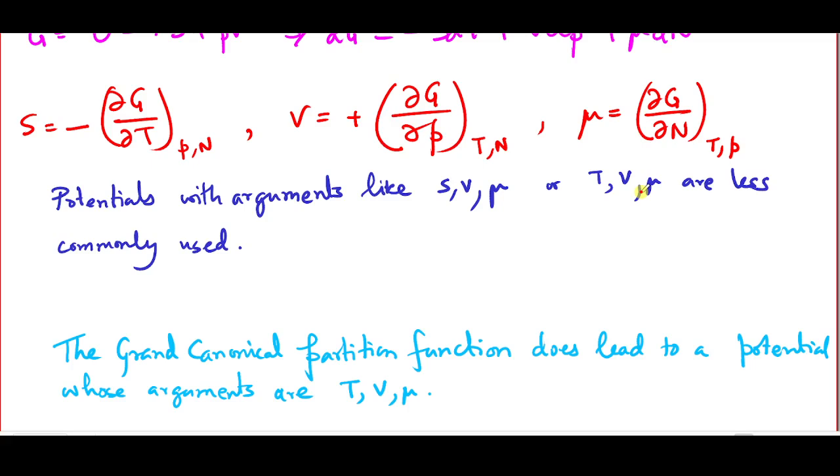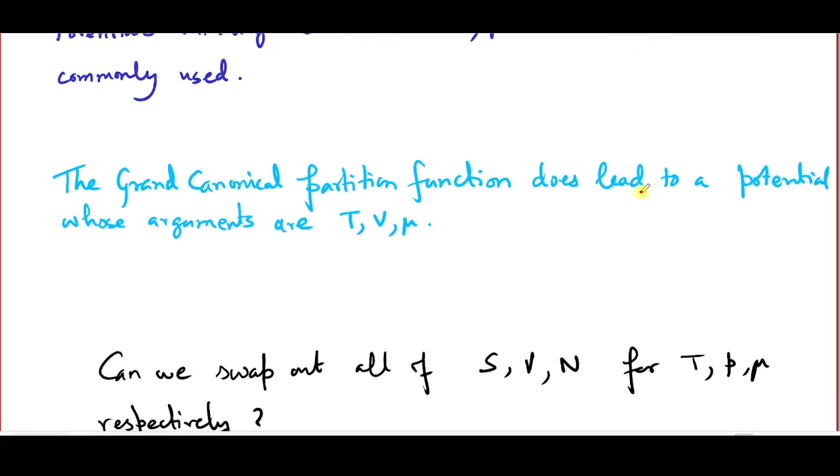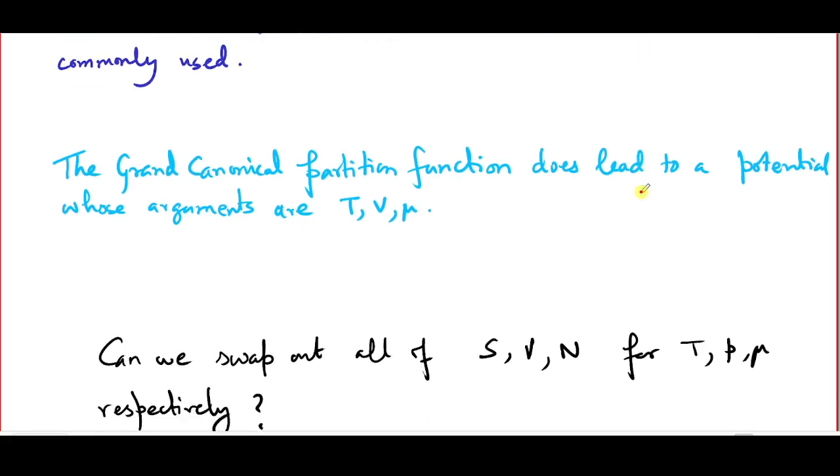But one thing could strike us. You started with internal energy expressed as a function of S, V and N. And what we have done so far is traded in one or more of these arguments for the corresponding derivatives. Can't we do all of this in one go? That is, can't we get rid of S, V, N, all of them, and bring in T, P and mu, the corresponding partial derivatives of U? Now, even before we try our hand at this, you should realize that this is a bad idea.